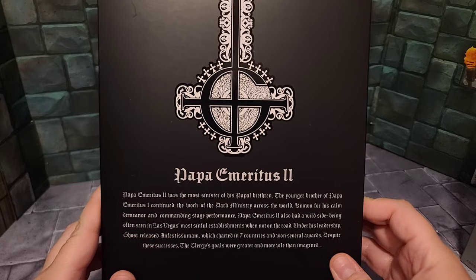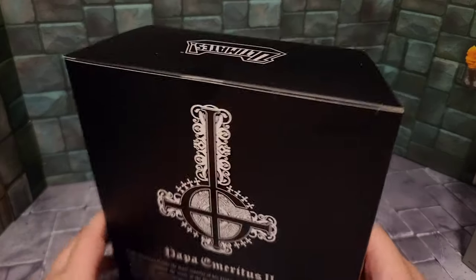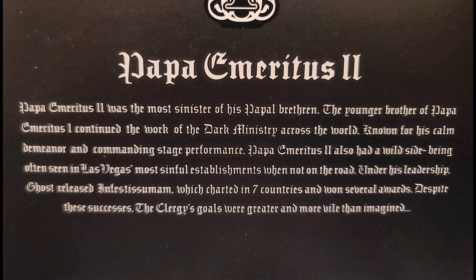And then down in here, it's got a little description as far as who Papa Emeritus is and the little Ghost story. Just wanted to read this because I think the Ghost story makes it even better. Not only is the music great, but the story behind their lore is, I think, amazing.